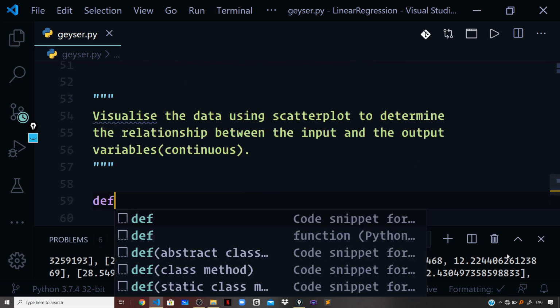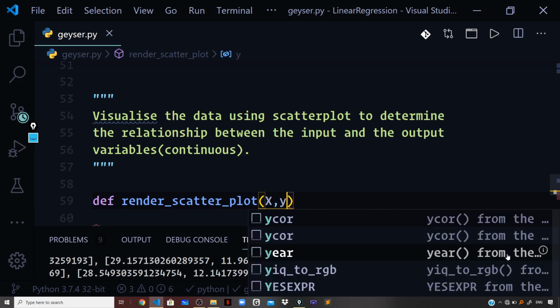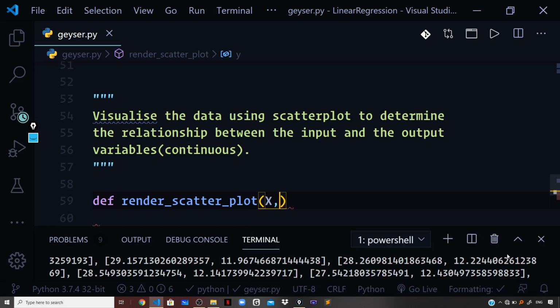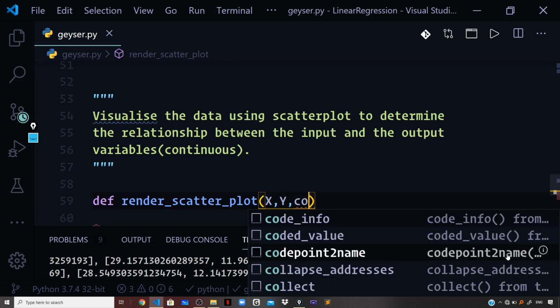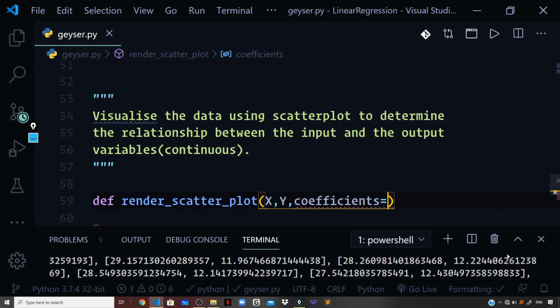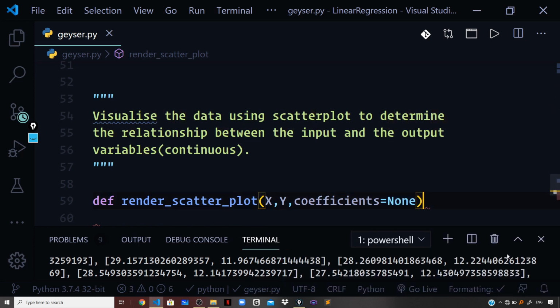So I'll define a method, render_scatter_plot, and this will take the collection of our input and output variables, because we will be working with a bunch of such points from our dataset. We'll pass x, y, and then the coefficients. If we don't pass the coefficients, then by default it should be None. Otherwise we'll have the coefficients with us.